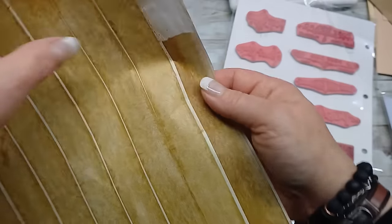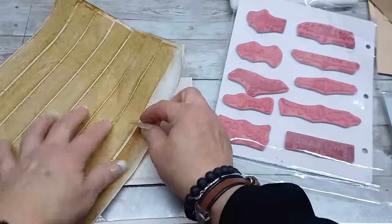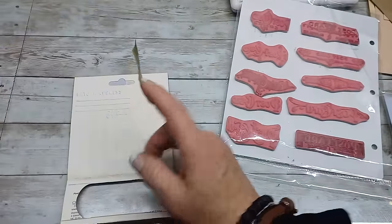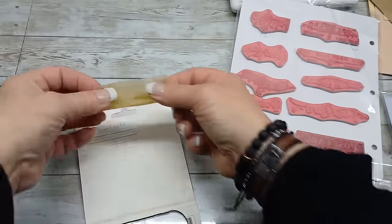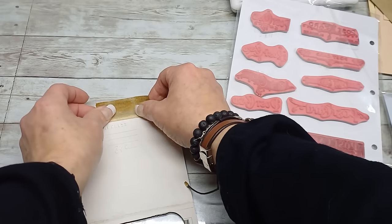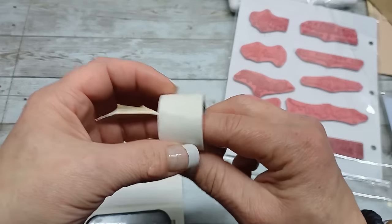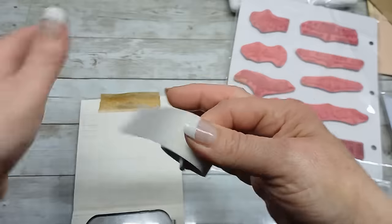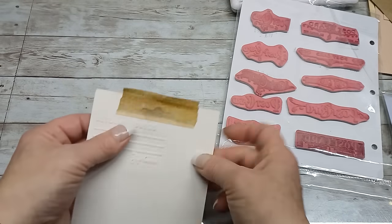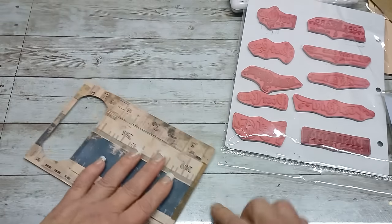I'm gonna cover this spot, and I'm gonna take one of my colored tapes. This is medical tape, surgery tape. I will put a link down below for UK and US Amazon where I found this tape. It's wonderful. Normally it's clear, white clear. They don't sell it in this colored way, they sell it in clear, for surgery. So you won't have surgery with this tape. And I used alcohol ink, and I inked it to this beautiful grungy color. Ooh, I like it. Look at that.